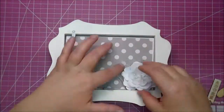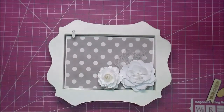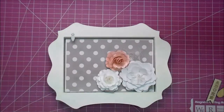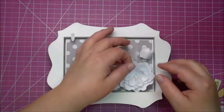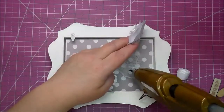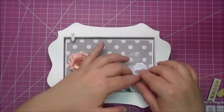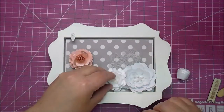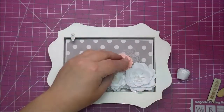Here's some cheesecloth. I got that at my local grocery store. I just wanted to give it a little bit of dimension behind the flowers there, a little bit of texture. And I'll just start adhering everything down with some hot glue.